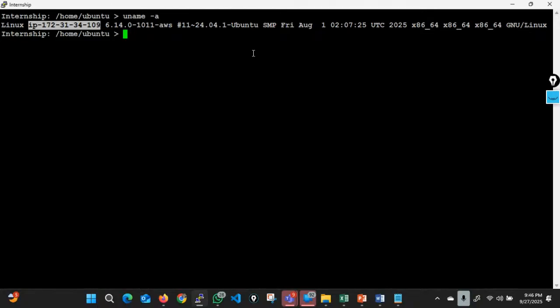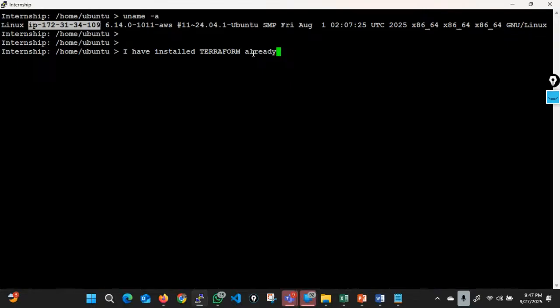Now, my real work starts. I have installed Terraform already. There are a few steps which I followed. That is not very important at this stage. Once you learn Terraform, you will also know how to install Terraform. So on this server, I have installed Terraform.